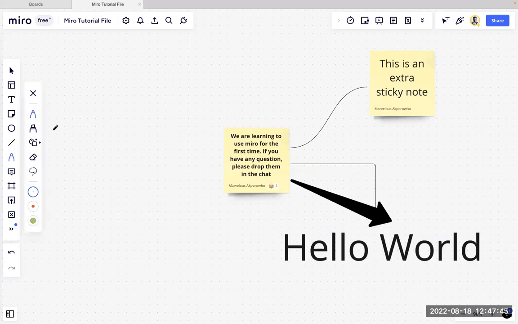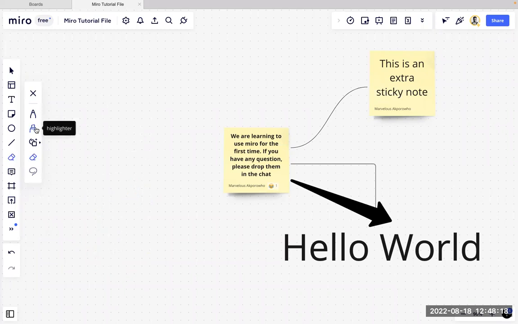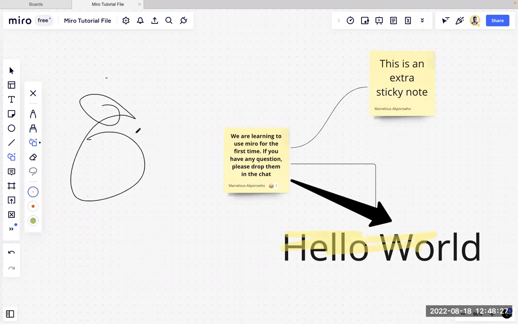We also have the pen tool, and the pen tool has a bunch of customizations. It can work as a highlighter. It can work for smart drawing, as an eraser. So you can get an eraser from the subset of tools you have here. You can also use the Lasso Tool and then you can set the width of the pen, right? So let's try that with a simple pen tool. You see, this is something quite simple. Let's try to increase the width, right? Okay, and the eraser, to clean this off, okay? And the highlighter, to highlight items, right? And yeah, so go ahead and play with these tools.